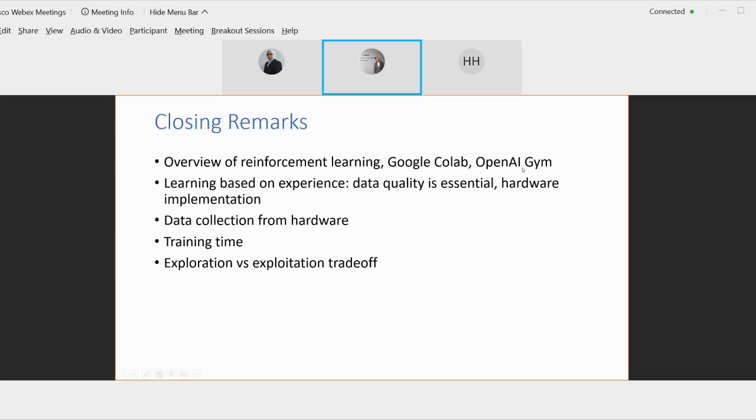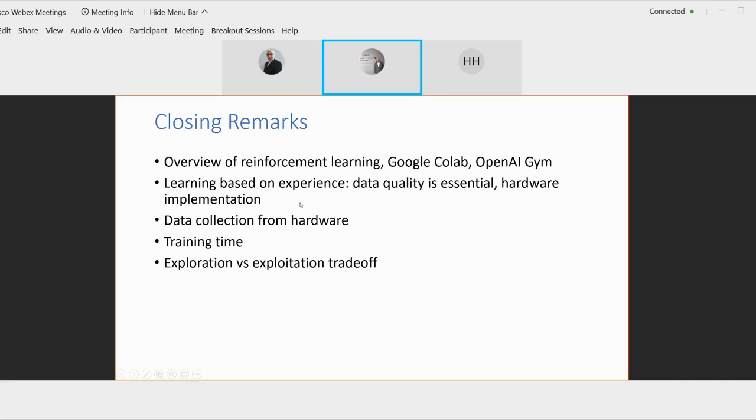We have looked at OpenAI Gym, which is a collection of libraries that provides you with the model of various environments. From these environments, you can obtain the observation, you can obtain the reward, and you can execute actions in order to design and implement your reinforcement learning algorithm.